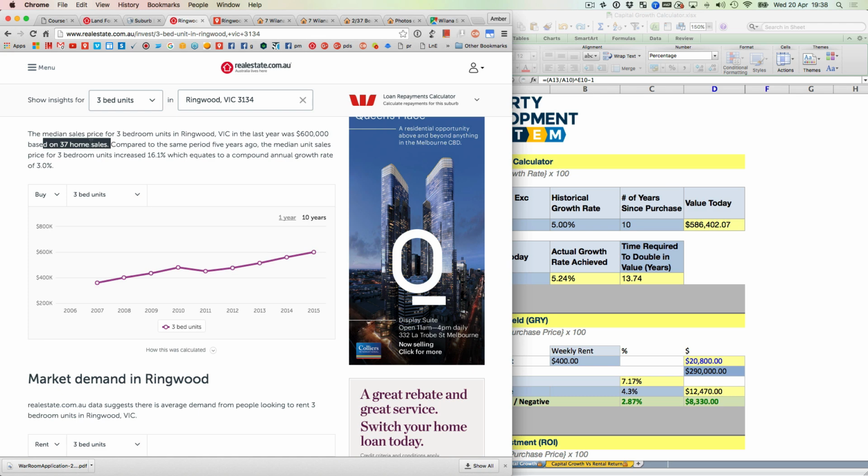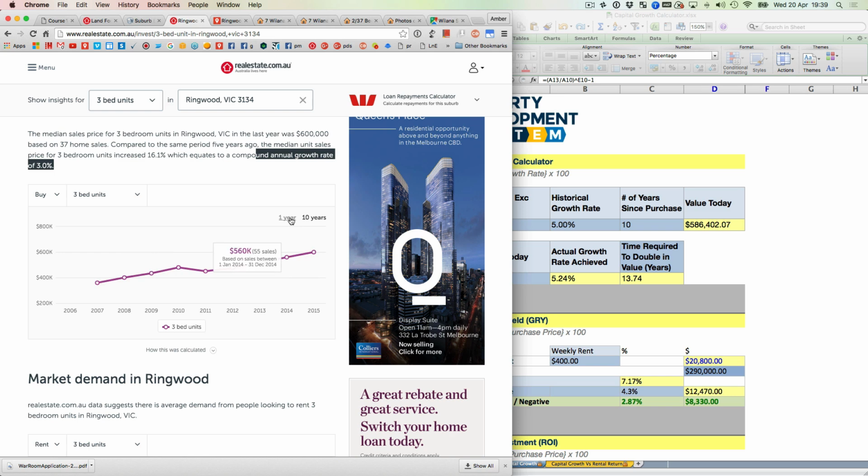That means 37 townhouses were sold in that area compared to the same period 5 years ago. So this is 5 years ago, and 3-bedroom units have increased 16.1%, which equates to a compound annual growth rate of 3%. So usually I can get this data from here, or I can click on this and click on this area and find out.